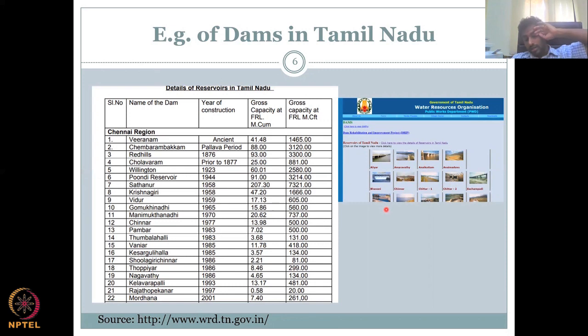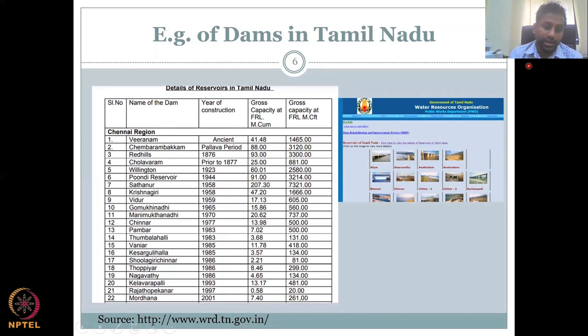If there is a gain from yesterday to today, then the water has increased in the dam, which means there has been a rainfall or a rainfall associated base flow or groundwater flow, etc. So this easy way of monitoring has been done in the government board, where they keep all these data in online version where you can download quickly whenever you need. It gives you the year of construction, and also capacities and full levels, how much capacity is available, gross, etc.